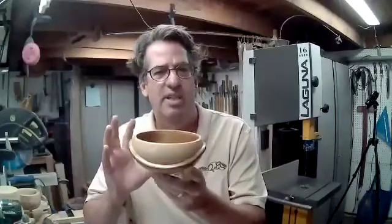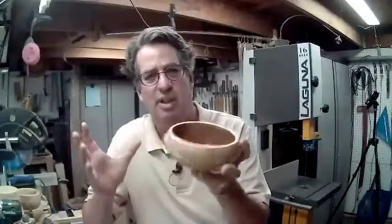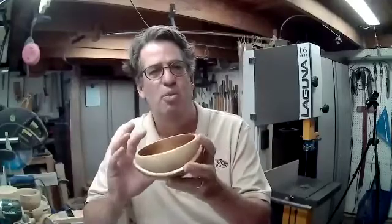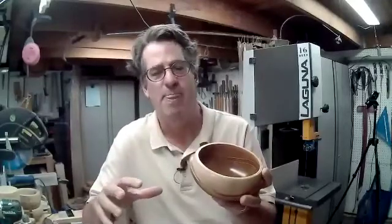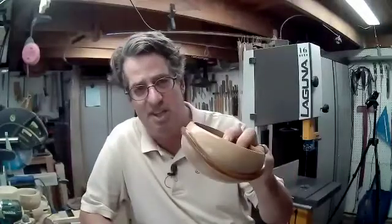So if you look at my work, the wave is a signature, and it's a strong signature, but I think the genesis of the work I'm doing is the ability to take a log, a wet wood, green wood, turn it into a bowl, let it dry, and then return it, and then cut it up, manipulate it, add elements, subtract elements, change elements, and then just as challenging is getting it back together with all the grain and walls and everything aligned. So some of the steps I do pertain to this, but they also pertain to a lot of the other work I do. So I think you'll appreciate some of those.